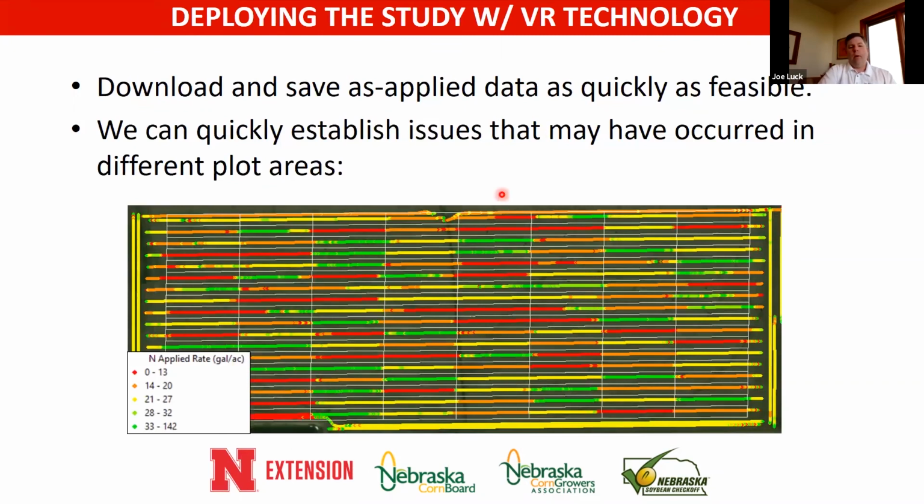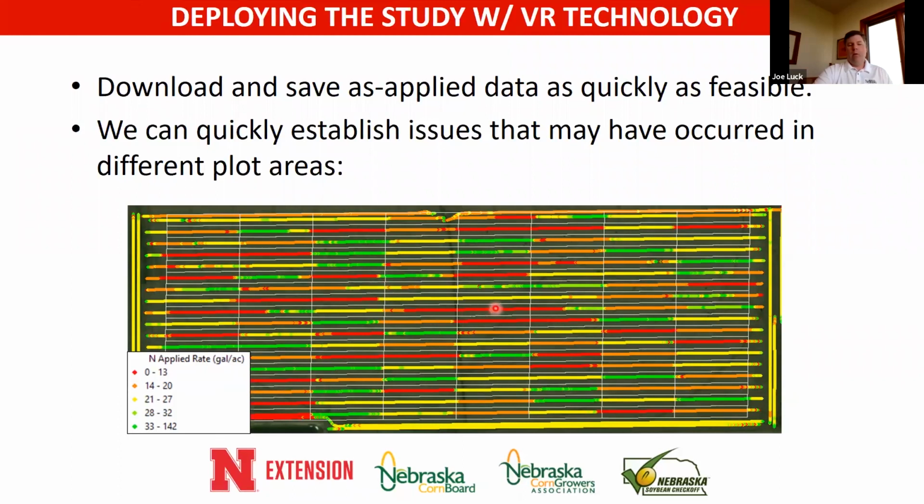The other point I would make is it's really useful to download the as-applied data as quick as you can and look for some type of anomaly. You can see a white outline here of the treatment blocks we did for another field. You can see some of the blocks had some issues with rate change, didn't quite hit rate. This could have been another one of those Green Star 3 issues, although we thought we had the plots pretty wide.